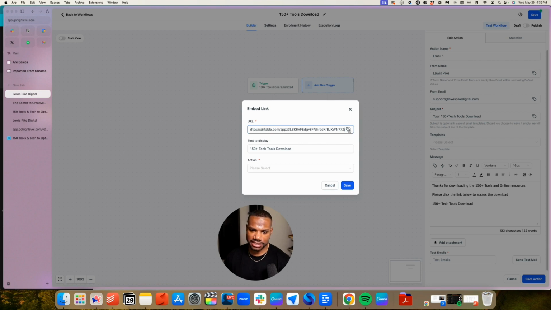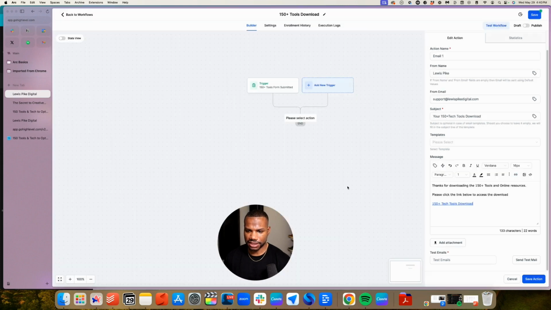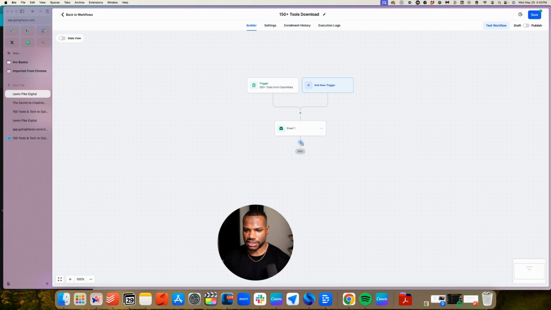You can add some actions here if you want to tag them or something, you can. Or if you want to add some more. This right here is just if you want it to be in the same window or new window. I typically just like to do a new window. Doesn't matter. And then so it's linked up, and then just put your signature there. And then that's it. So email one is saved.